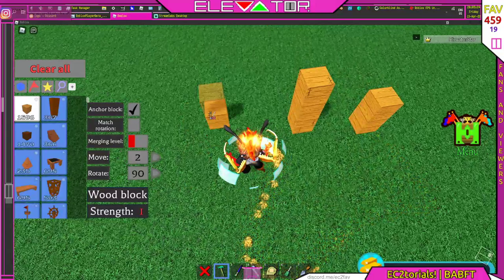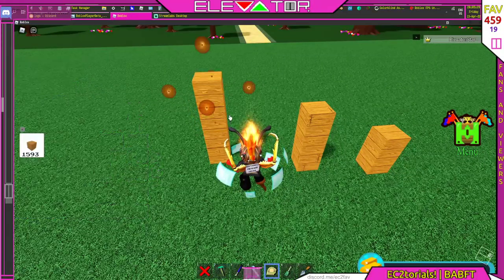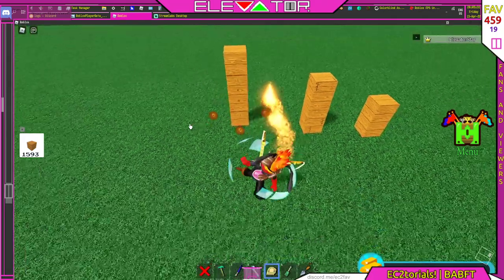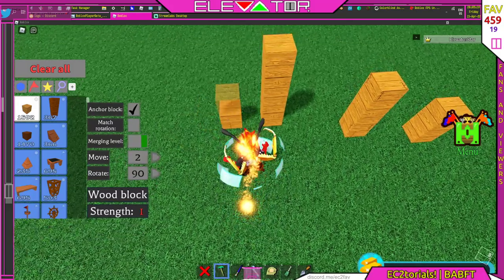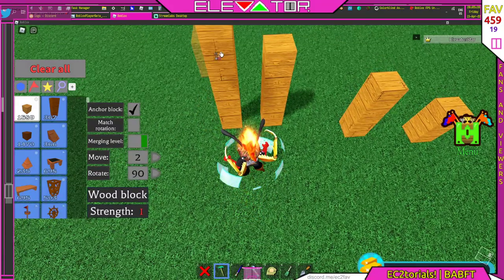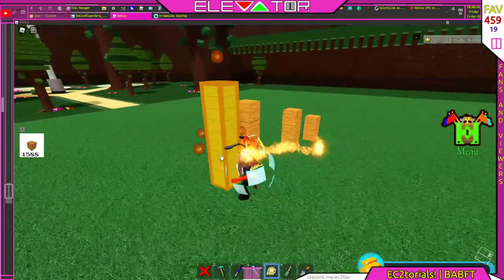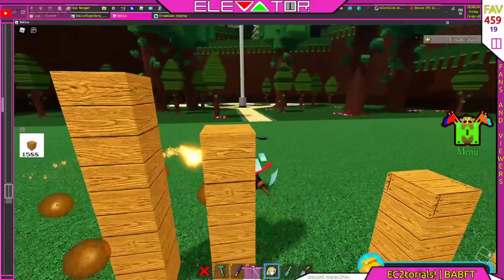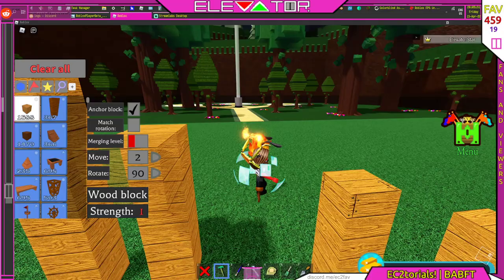Furthest left means blocks will not join. See, all these blocks are separate. And furthest right means every block will join. This is useful if you don't have access to the scale tool. I recommend just leaving that to the furthest left.